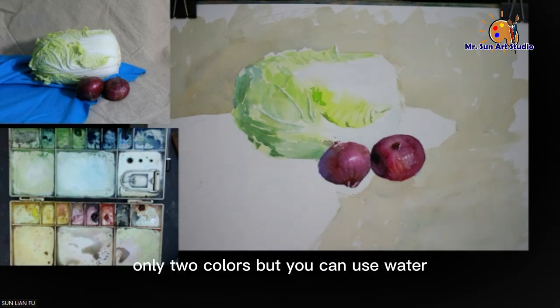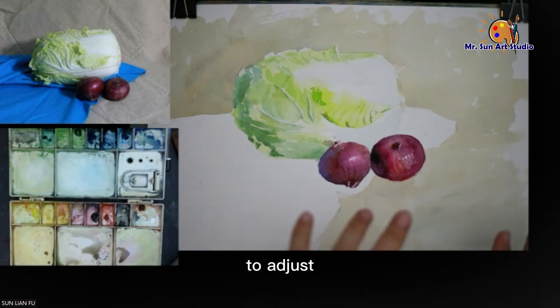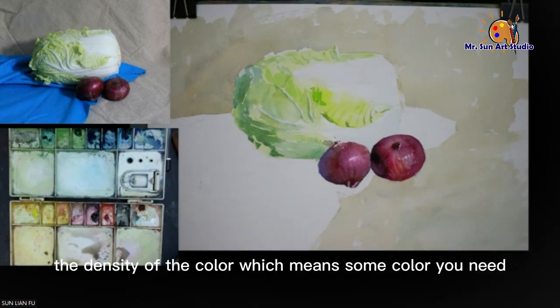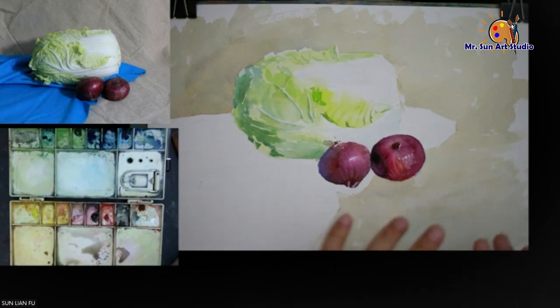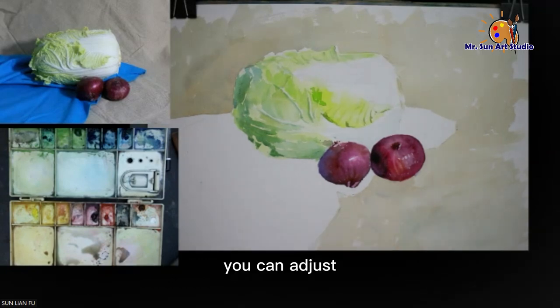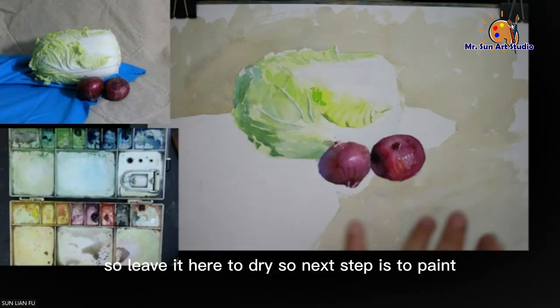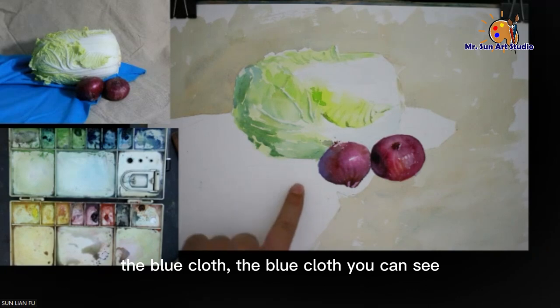Yeah, only two colors. But you can use the water to adjust the density of the color, which means somewhere you need more pigment and less water, and somewhere you need more water and less pigment. You can adjust. So leave it here, leave it to dry. Next up, we need to paint the blue cloth. The blue cloth, you can see.